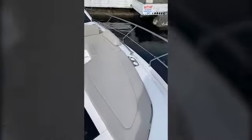Again, huge windows. And also you have blinds which you can take down on the inside and you can put on the outside as well, on the front screen, the windscreen. So this is also one of my favorite areas on the boat. And I saw one guy mentioning huge cup holders. Remember, it's a British boat, so you have to fit the pint in the cup holder. That's probably why. And you also have lamps which pop out. Really cool.